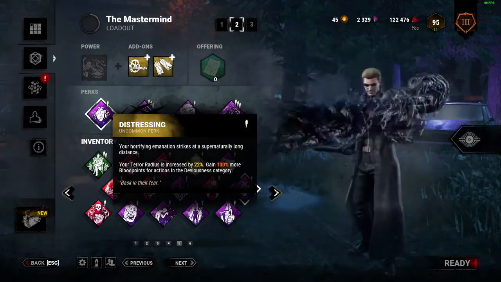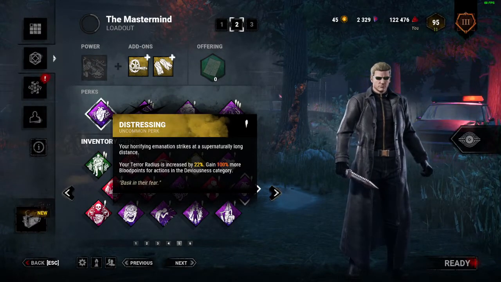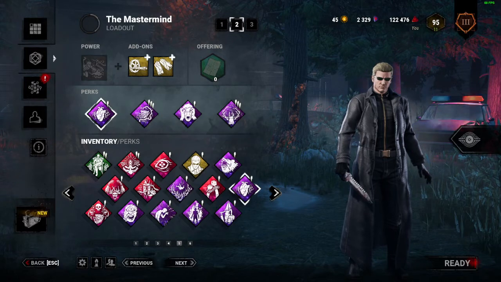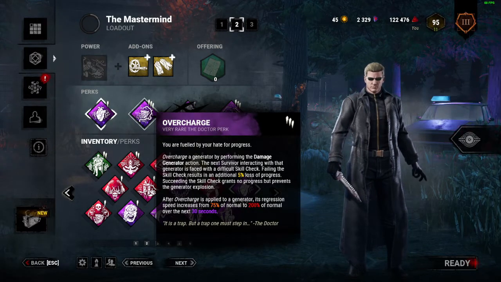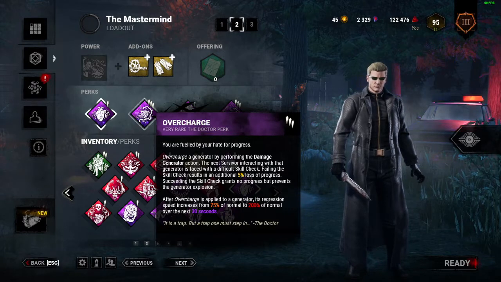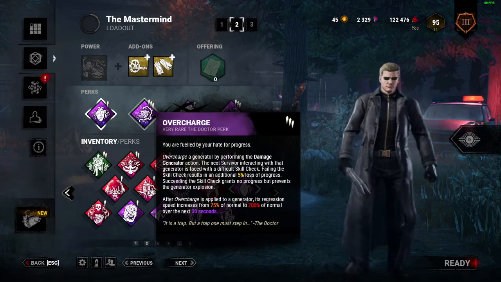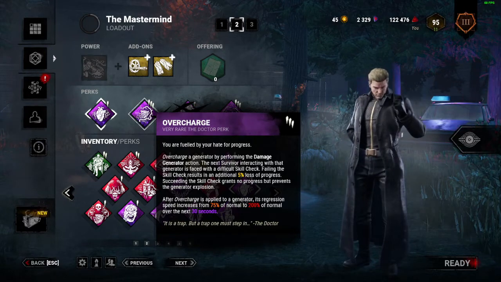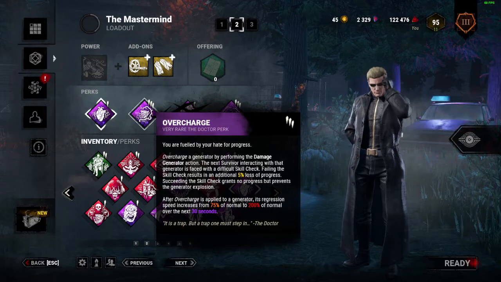radius using Distressing, which increases the terror radius by 22%, and also gives me 100% more blood points for actions in the Deviousness category. I also decided to use Overcharge, a Doctor perk, which whenever we kick a gen, it gives an incredibly difficult skill check for the survivors to meet. And I think, let me read down here how they buffed it. After Overcharge is applied to a generator, its regression speed increases from 75% of the normal to 200% of the normal over the next 30 seconds.